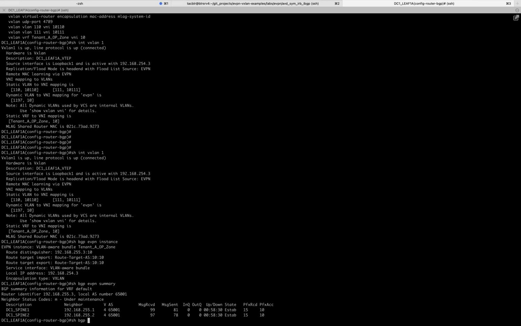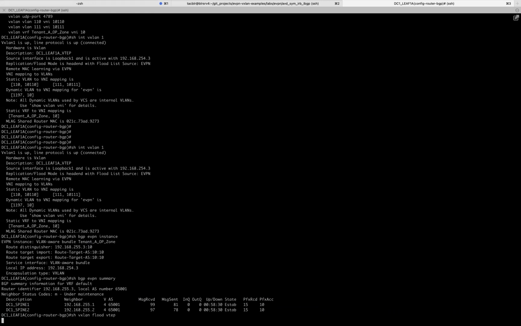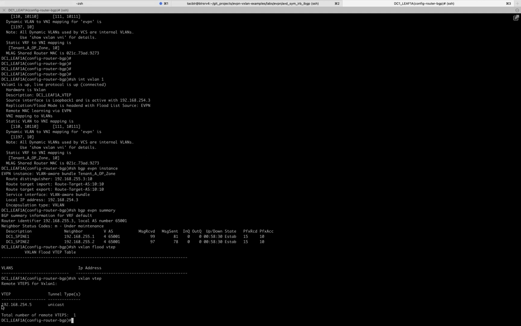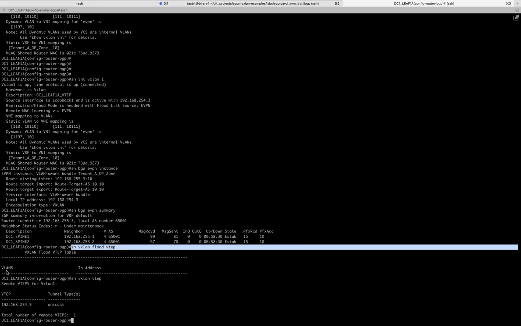Show VXLAN flood VTEP, flood list. Show VXLAN VTEP. So we have this flood list populated for unicast. But if you remember, with show VXLAN flood VTEP we see here VLAN 111, 110 and the VTEP IP address.